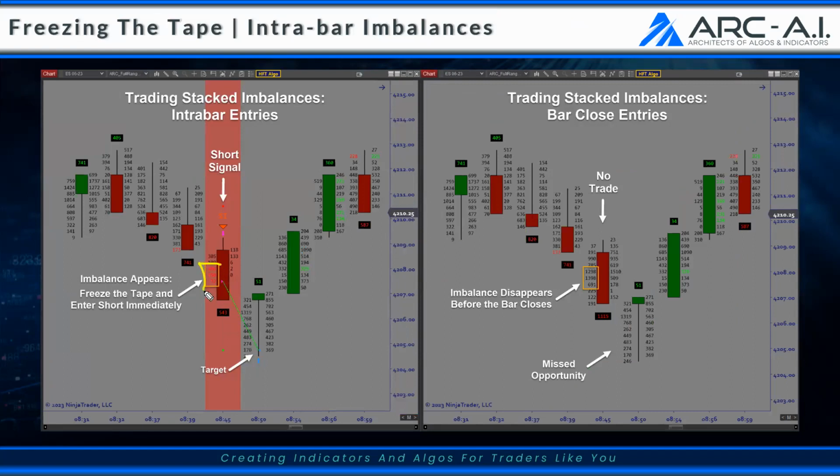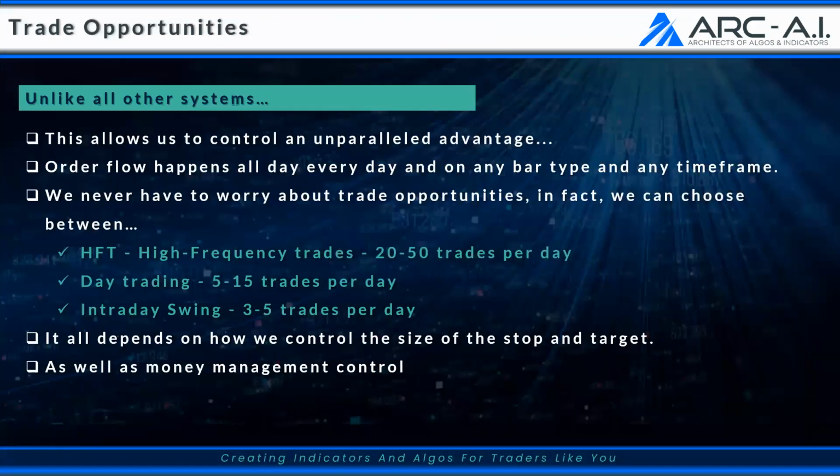So this is another example, froze the tape. If you look on the right, there's no signal. By the time that bar closes, there was no signal, but intra-bar there was. There was an order entered here rather than at bar close, and the algo was able to take a profitable trade. So this is great for those who like to scalp, because you can get ultra, ultra lightning quick execution. It is not humanly possible to do what this algo does, because by the time the signal's there, it's already gone and you missed it. You blink and you're going to miss it. But the algo has the advantage of being quick.